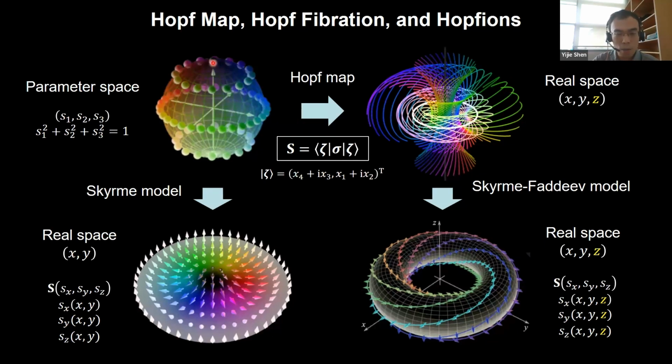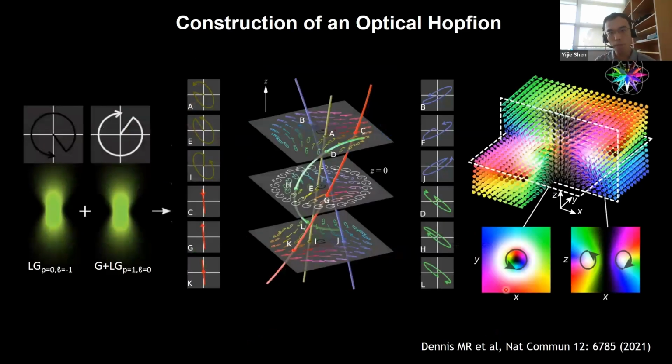If we unwrap this sphere, initially from a pole it refers to a thin ring at the center, and then as you unwrap the sphere, you get a layer by layer torus knot fibration. It's a very beautiful fibration to infinity, and this is the Hopf fibration. Each fiber acts as an isospin contour, so you get the spin texture in the torus, in 3D space. It's called a hopfion, a very beautiful 3D spin texture. The hopfion can be shaped in light, and the original theory was proposed by McDonald.